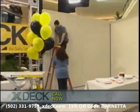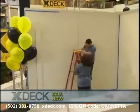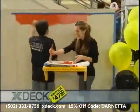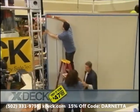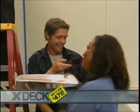Let's go. Take a look at how hard it is for Team Ladder to simply put up the blue edging tape. Wayne has to climb up and down the ladder because his reach is so limited. Meanwhile, Team X-Deck, working side by side, is already painting, while Jennifer and Wayne fall further behind. So you guys are finally getting to the paint. How'd you find this whole taping process on the ladder? You know, it was somewhat cumbersome, to be honest with you, because we had to get up and down, and only one person could do the taping at a time. That's right. So I gotta say, it was kind of time consuming.